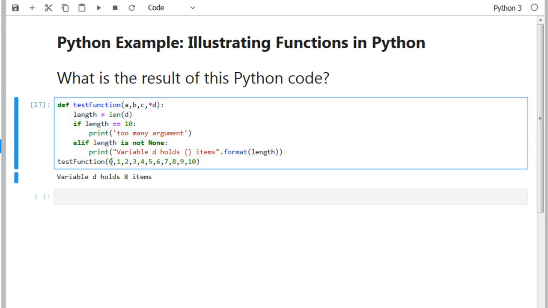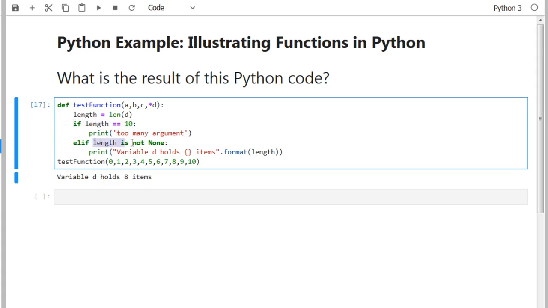In this case, what happens is there are these 11 arguments, 0, 1, 2, 3, 4, 5, 6, 7, 8, 9, 10 at the input of the function. The function takes specifically argument a as the first element 0, and b as the second element 1, and c as the third term 2, and then the rest of them are assigned to input argument or variable d. And we can see that the length of it is 1, 2, 3, 4, 5, 6, 7, 8, and that's why it's not 10. So this expression here is not satisfied.